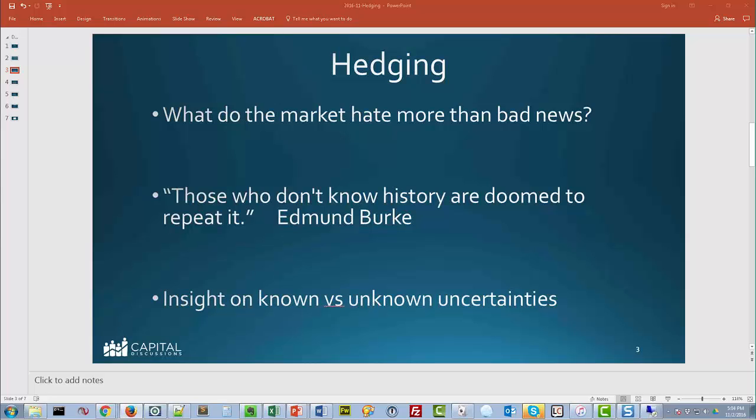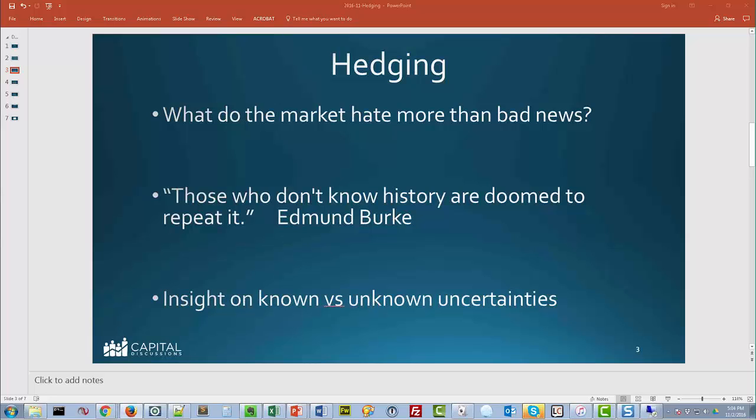And here's the thing. You don't need to just know the outcome of the history, but you need to know the details of what happened and why. Why is so important. And so what we really need to do is gain insights. An insight on things like the elections, where we have a known uncertainty. It's not like it's a surprise. It's not like all of a sudden something we weren't expecting. We know it's coming up, so everybody knows it's there. So how do we deal with that?